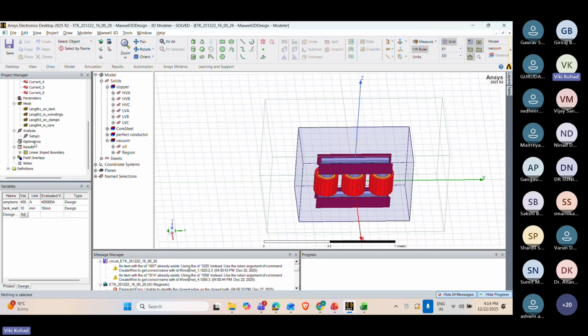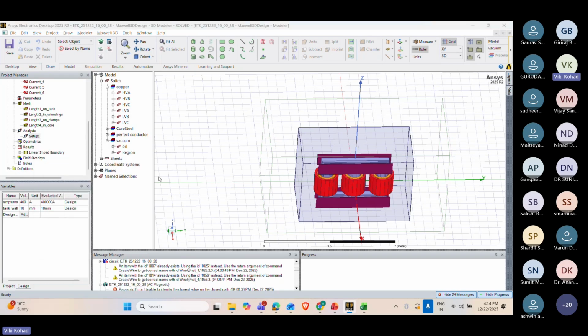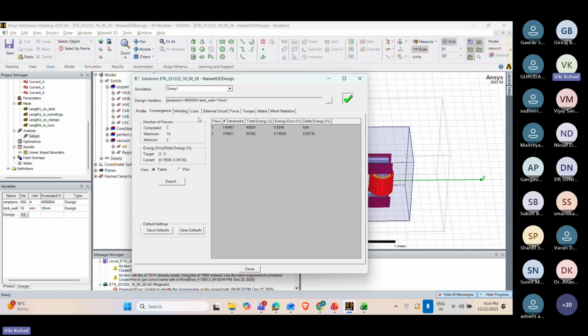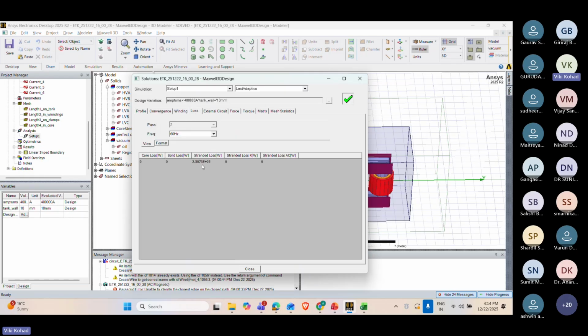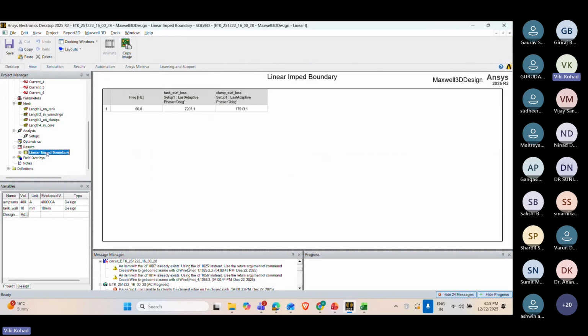The results are like the profile, the convergence part, then the winding part. Losses are there, standard losses. Here we use the standard part and go to the matrix sections. The matrix part is also there. Then the results: impedance boundary, tank surface losses.